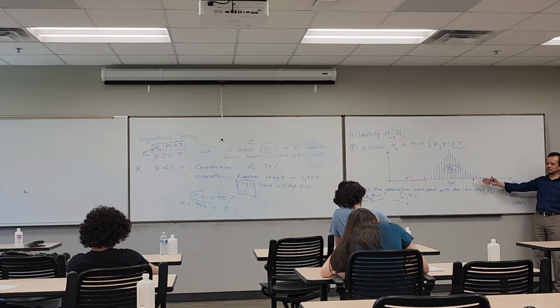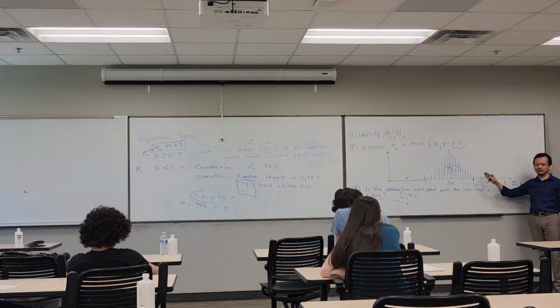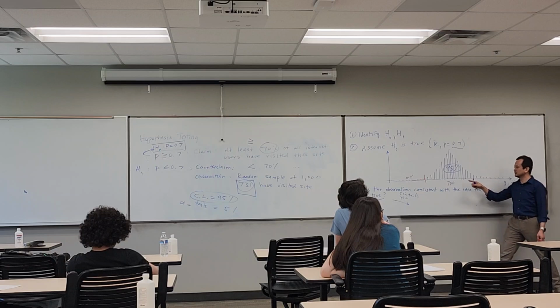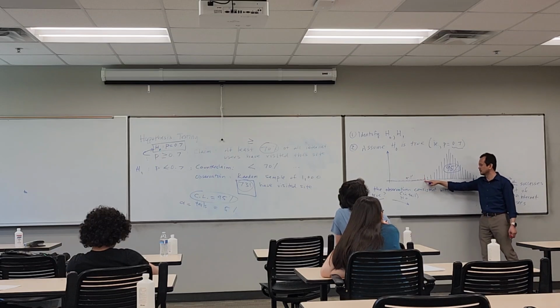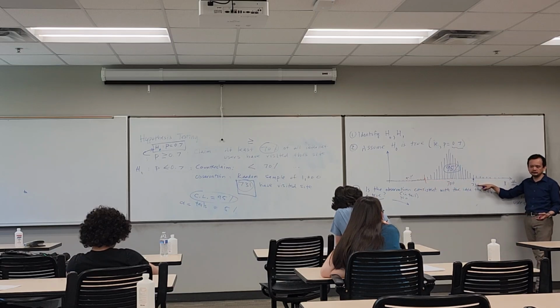So just by looking at the picture, without even doing any more math, can we determine whether the observation is in the body or the tail of the distribution? Yeah, it has to be in the body, right? Because this is a left tail test. The tail is to the left of the mean, and our observation is to the right of the mean. So our observation can't possibly be in the left tail. So our observation has to be in the body of the distribution.